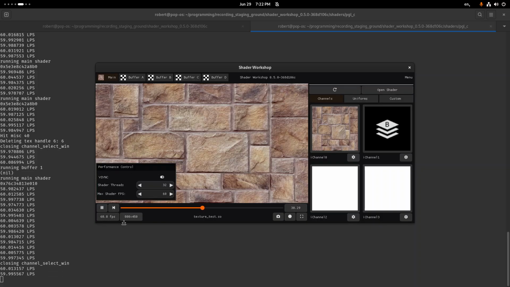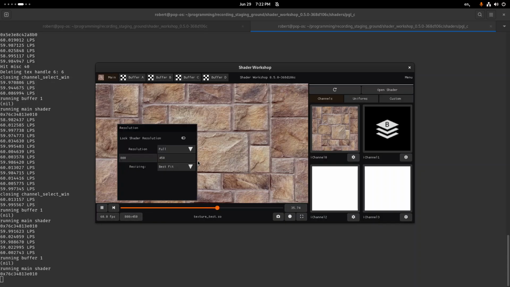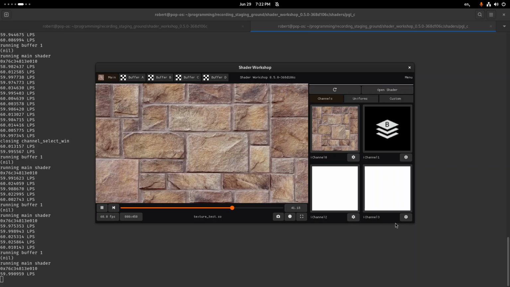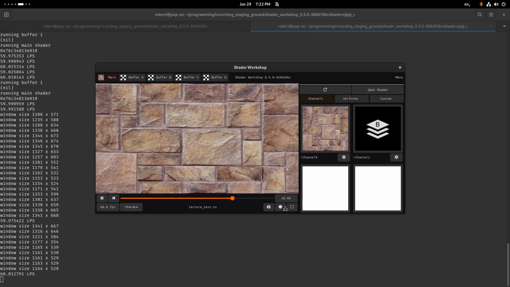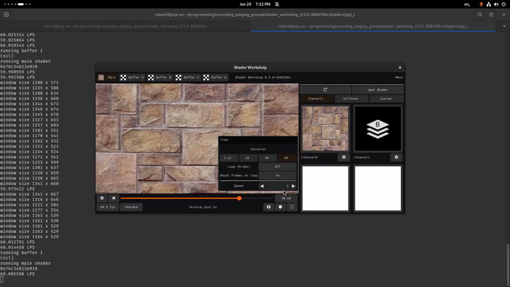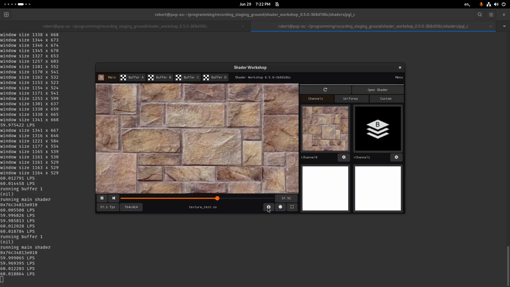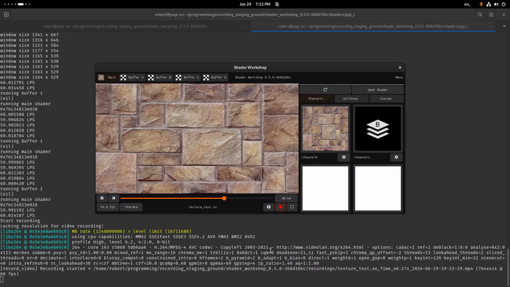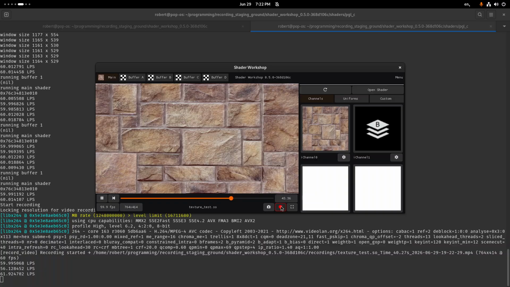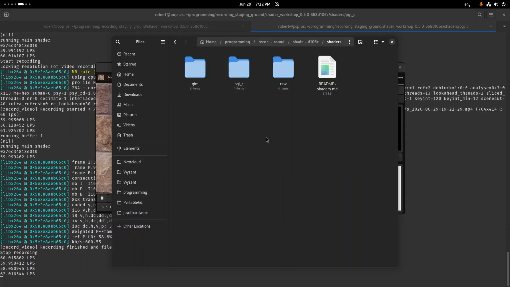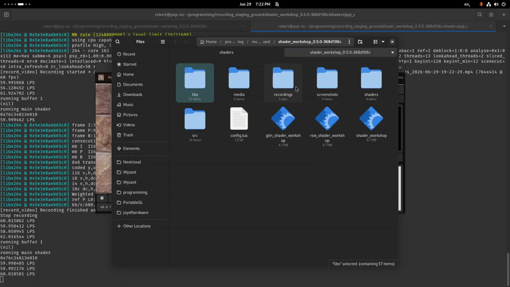You have pop-ups sort of like FragCoord for controlling the FPS, the resolution, with some set sizes, and also just a ratio of what your window is. You can control time, loop, speed, all that stuff. You can even go negative. Not super useful, but it's possible. Taking a screenshot, start recording. There's nothing to see here, so I probably shouldn't have demoed the recording on this. Stop recording, and it will show up in here.